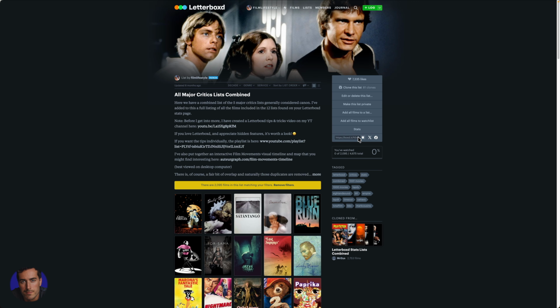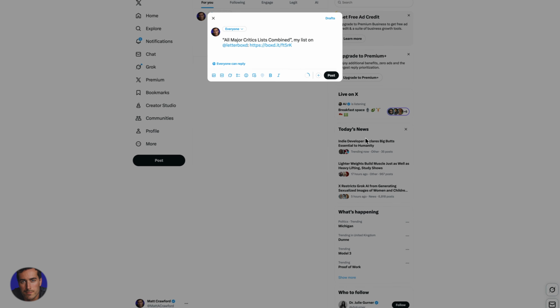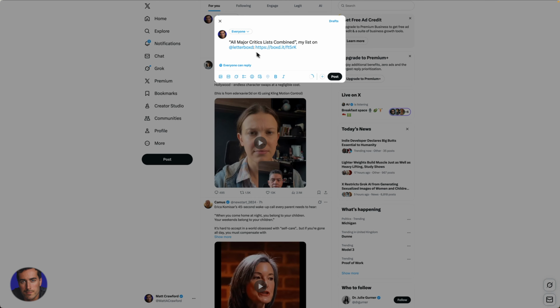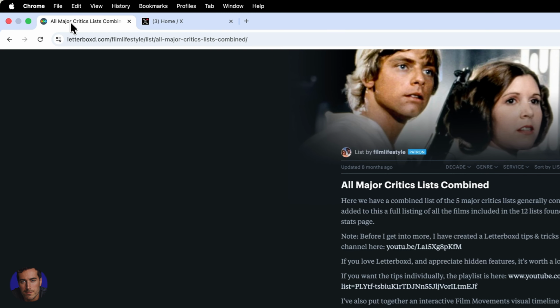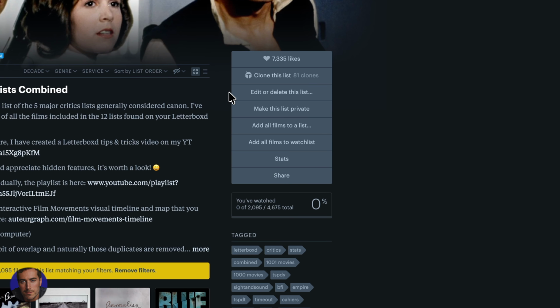So you can hover over share again, and they've also got Twitter, now known as X, easy share mode, and they've got one for Facebook as well. So I'll show you the X version. So you click on the little X right there, and what that will do is actually give you an instant share text. You can obviously tweak your text and add your own text and caption it, and then you can instantly post to Twitter, now known as X. So that's pretty handy. What if you want to actually share somebody else's list?